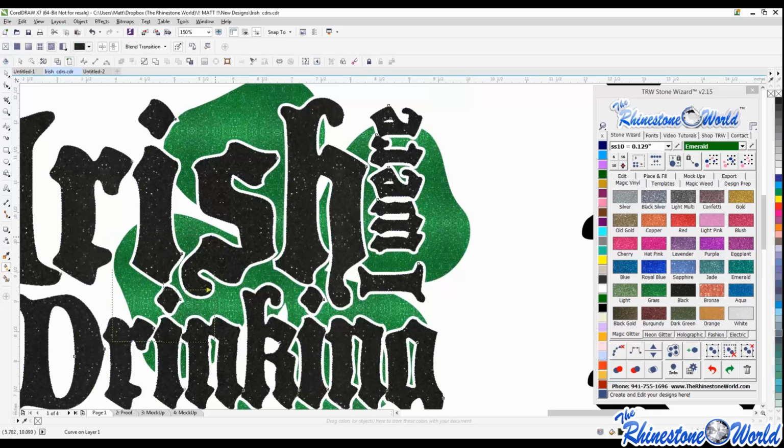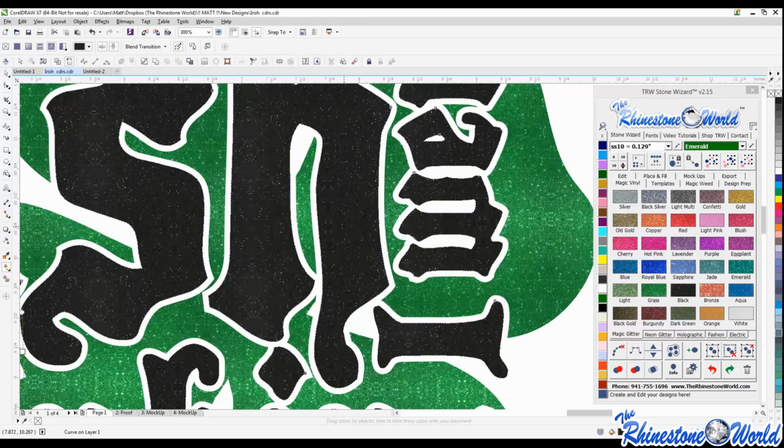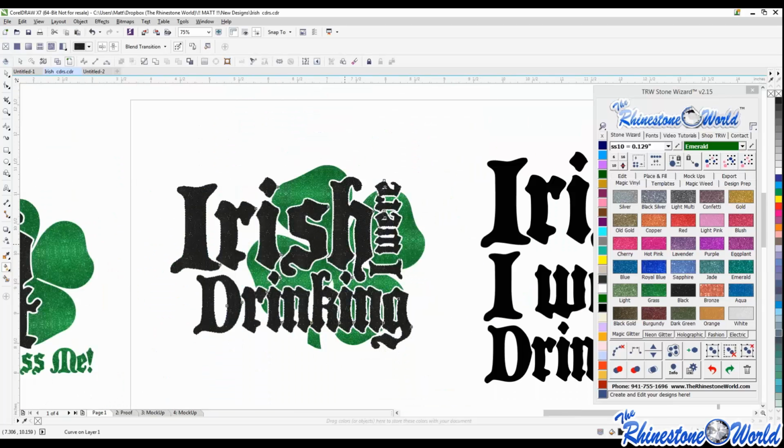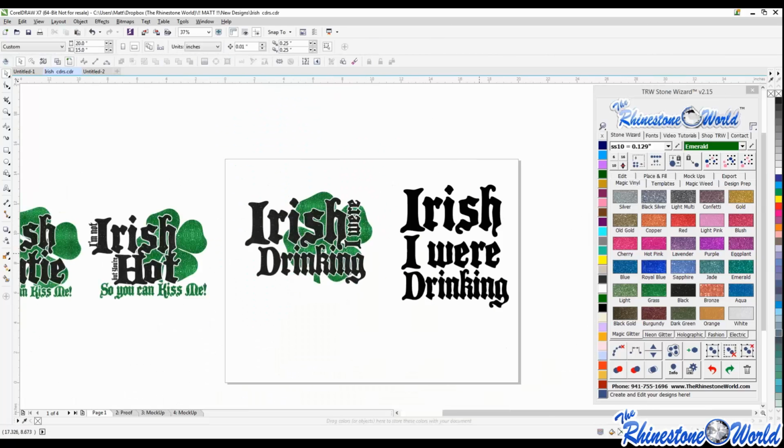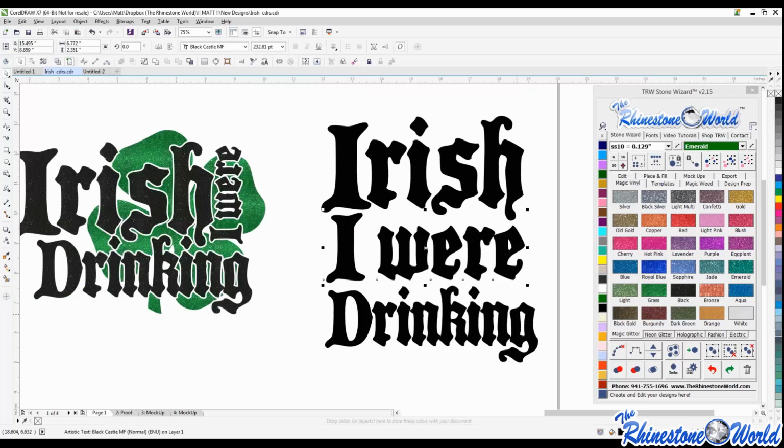So even the black right here. We're on the interactive fill, click on the black, it'll give me a new box, shrink that box down, and now look at my glitter. Doesn't it look a lot better? So a very simple and easy fix is over here on the left-hand side, your interactive fill tool. Click on whichever one you want to fix, it'll pull up the box, shrink that box down, and there you go.